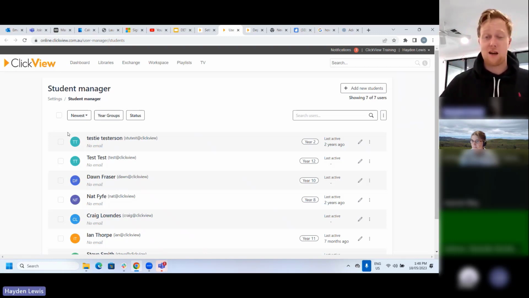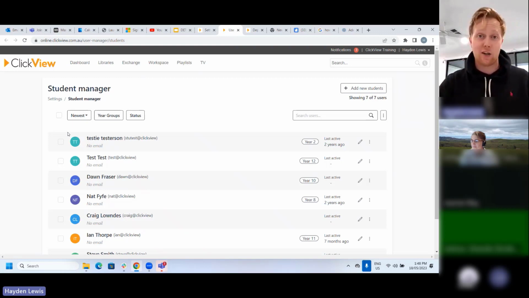Now, this question comes up year after year. Say we get, I don't know, 3 weeks into the term, someone will inevitably ask me, hey, I can see all my year 7s haven't turned into year 8s yet. Why is that? Do I have to go in and manually change them all over? You don't. Single sign-on will do it automatically. It's just a matter of that student signing in for the first time that year. So ClickView can pick up the information and then change them over to the new year level.